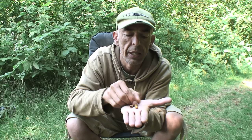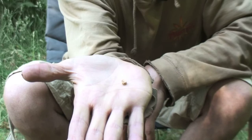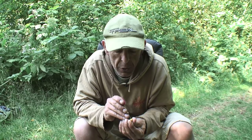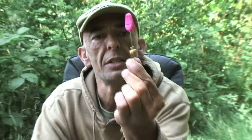So let's mount the tiger and get the counterbalance cork in position so we can tie the hair. For a size 10 hook with this rig, 2.5 to 3mm section of cork is all you need. The cork itself is not exactly the same colour but it's a very similar colour to a clean tiger, so although it's sitting on top of the tiger, it doesn't seem to put the carp off at all. We've got the bait mounted and counterbalanced.